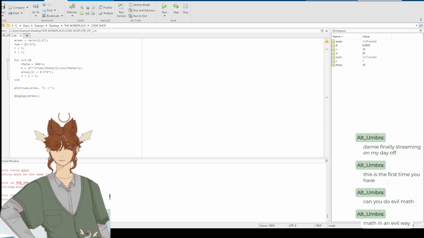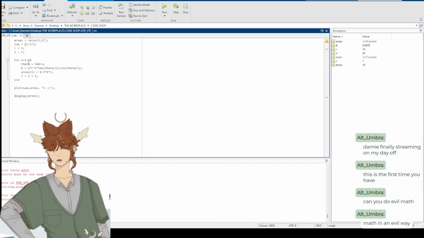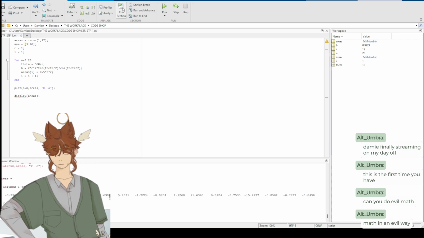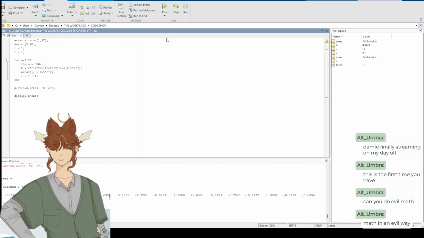Or am I just really being dumb right now? No, because I'm starting at 1, so this would be 17. Oh, but N should start at 3 to 20. Okay, okay. Oh, there we go.